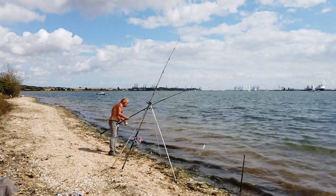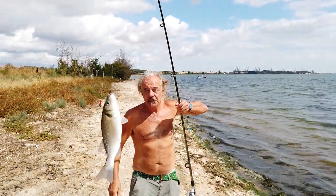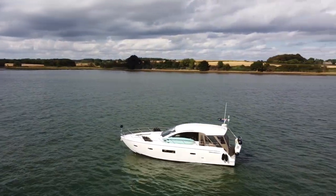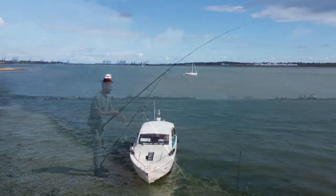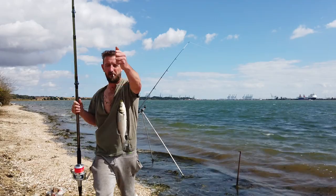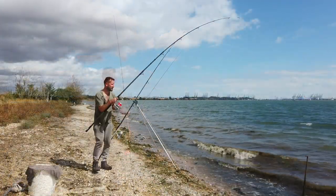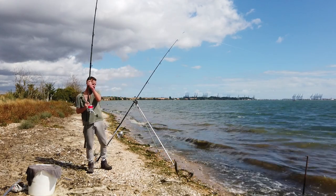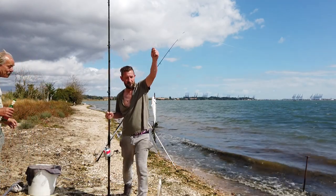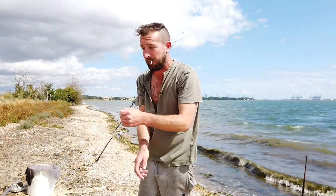Got another one. Yeah, the wind's brought up the tide a little bit, and that's another little schoolie — that's four or five fish for us now, losing count. Not bad, a bit of a bigger one this time. I'd say about 30 centimetres — that's six fish we've caught so far. Two at a time! I reckon that's a good 30 plus. A real small fish on the other end — there's number seven and number eight for us.